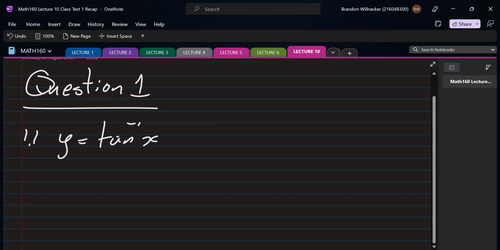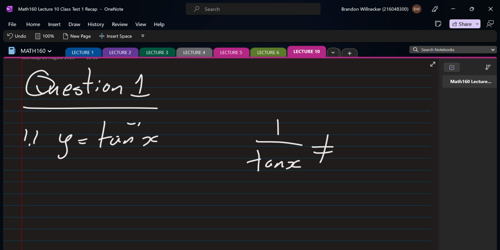Okay, so we know it's an inverse function because it's to the power minus 1. That is not an exponent. That is to show it's an inverse function. I think over 10 students were writing it as 1 over tan x. That is wrong. If we have tan minus 1, it means inverse tangent, not reciprocal of tangent. Please do not do that. And the same goes for cos, sine, and any other trig function. That minus 1 does not mean reciprocal, it means inverse.